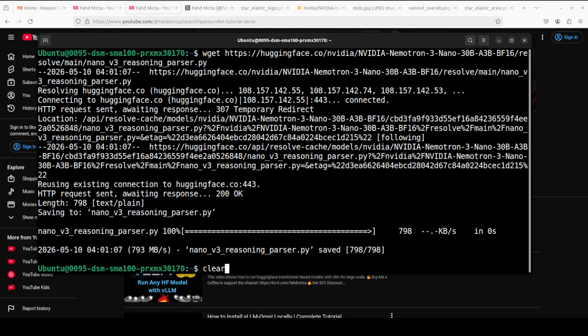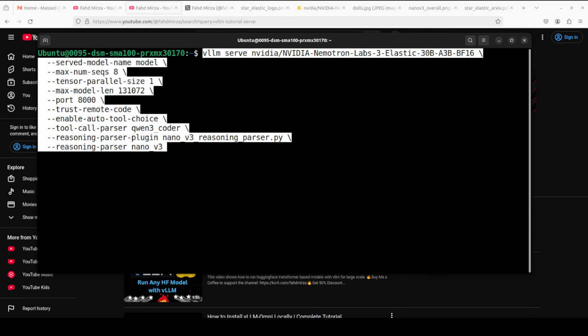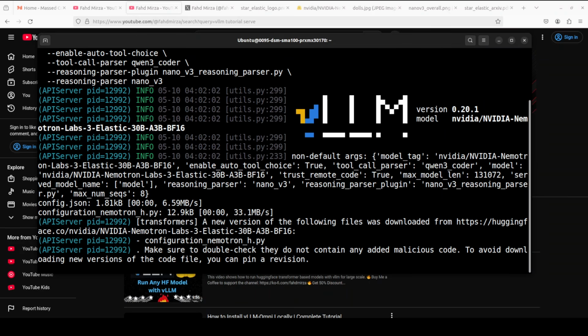This is just a Python file which I have downloaded on my local system. And now let's download and serve this model. So look at this command. All it is doing is setting the context length, setting my GPU, which is 1, and then enabling our tool call and the reasoning parser which we have just downloaded.